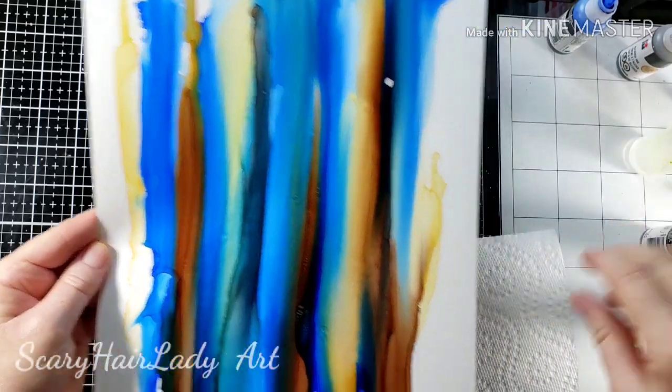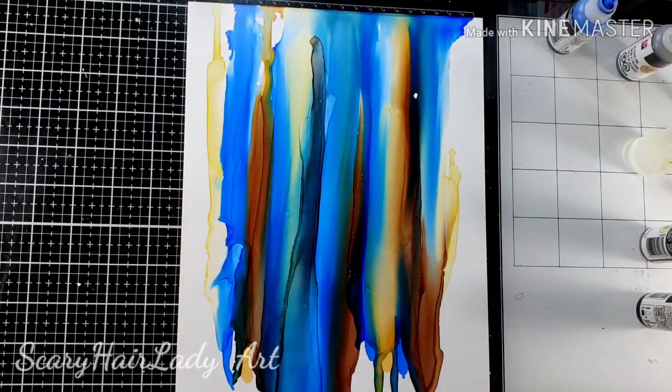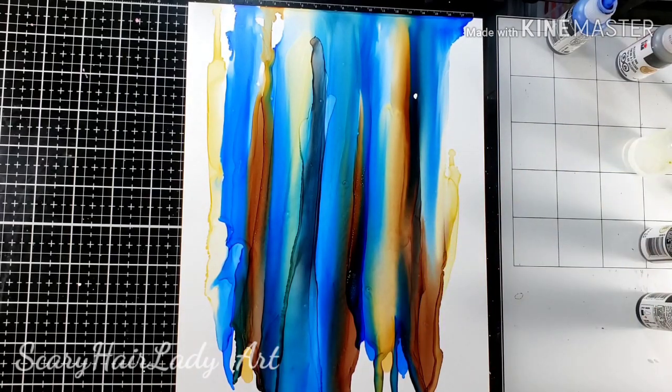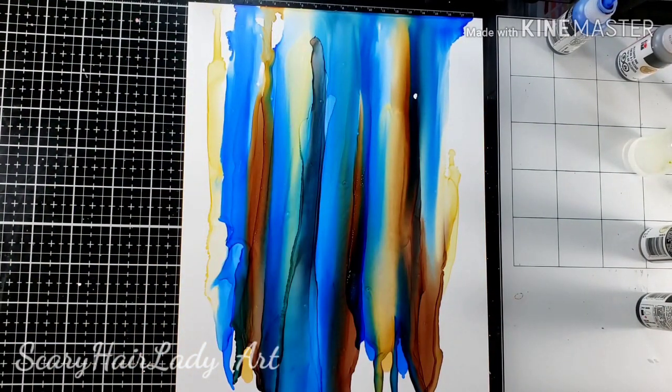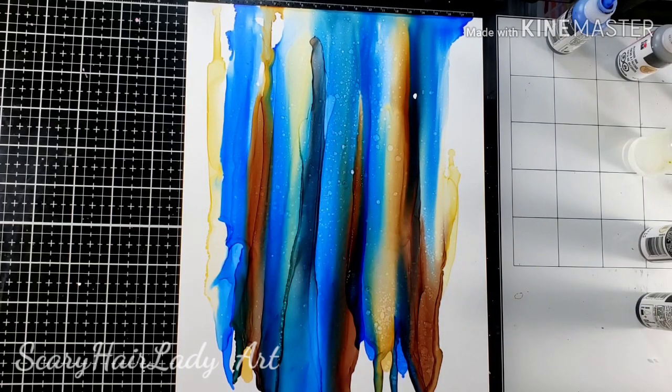Okay, there's a white spot right there, but don't worry about it. We'll put a bubble there. All right. I do want to play with this. This one, I don't have any in it. Here, I've got one. It's got a little alcohol in it. And I just want to kind of mess this up. But I'm going to get far away from it and just kind of see what it does. A little at a time. It's just a little fun way to add something. Okay.